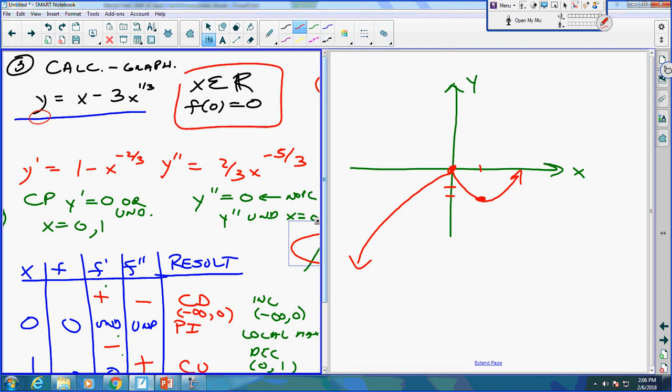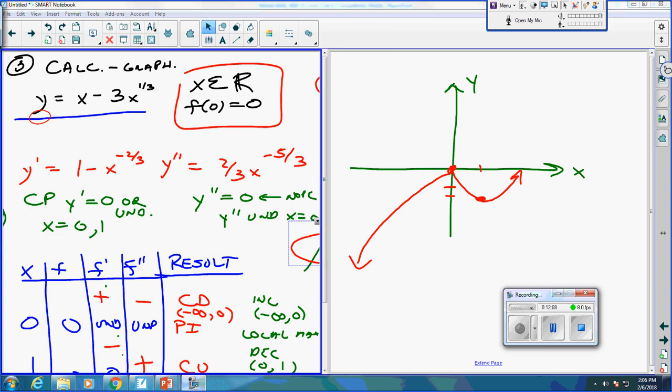Now, everybody, let's be clear about this. This is a continuous function that has a non-differentiable point. Not every continuous function is differentiable. But what do we know about every differentiable function? If it has a derivative everywhere, it is continuous everywhere. All right, good problem. This would be a completely fair one for a test because it has easy points to discover. Do you guys agree? The solving here is not a struggle. It's the calculus that you have to do with it. Keep practicing.